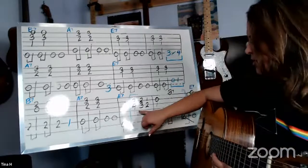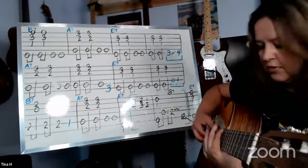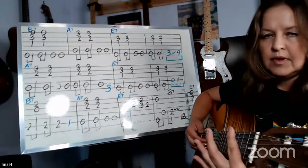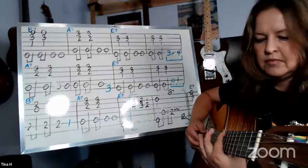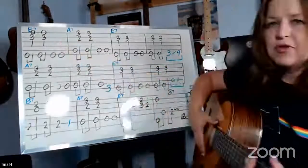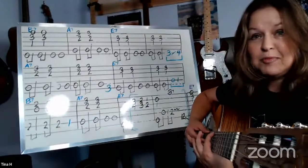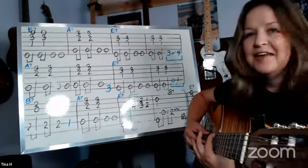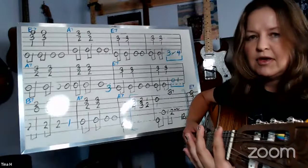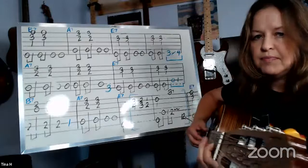All right, so let's play that turnaround to begin. If you want to toss in that slide on the 12th fret, what I do is I pluck, and then I just lift as I'm getting close to my E7 position. When I think of a plane on a runway, I just let it take off, right? I let my hand lift when I'm getting close to where I need to be.